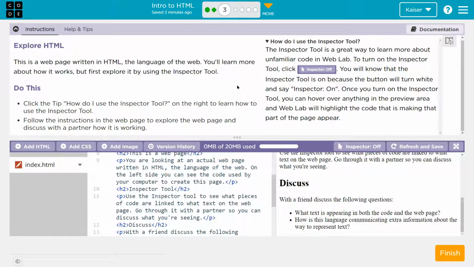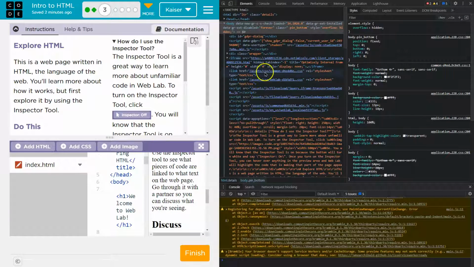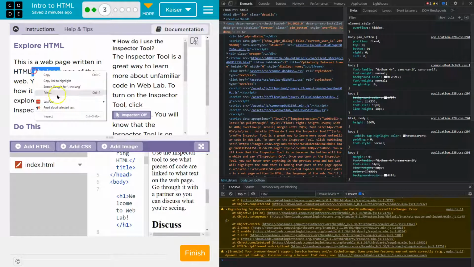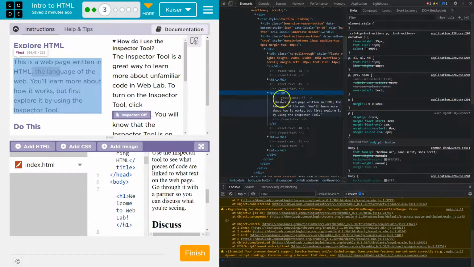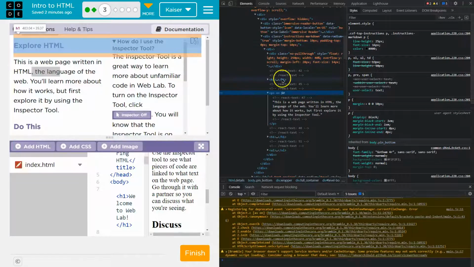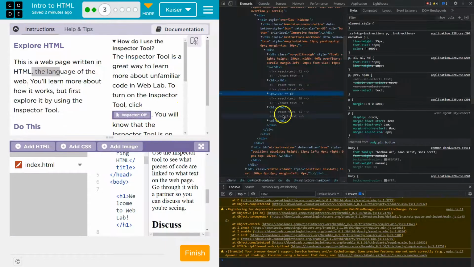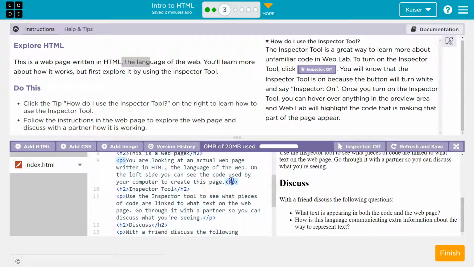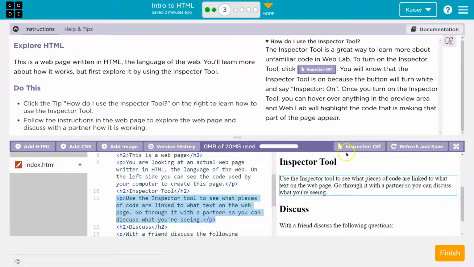By the way, if you're in Chrome and I hit, is it F12? Yep. This is inspect. And look, here's the code of a page. And if I highlight something on a page and hit inspect, it's going to show me where in the code it is. Look, a paragraph tag. And again, if you right-click and hit inspect, it will bring that up, or F12 on your keyboard. So what they're doing here with inspect is very similar to what real web development looks like, guys. They're not wasting your time.